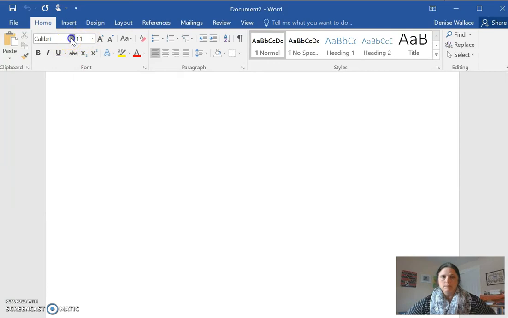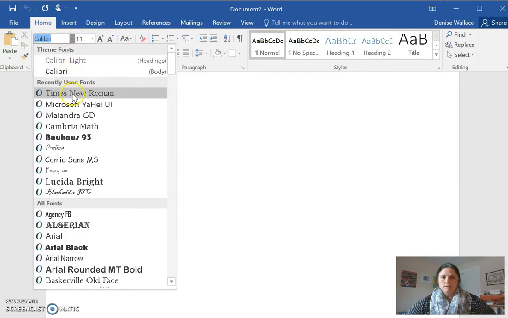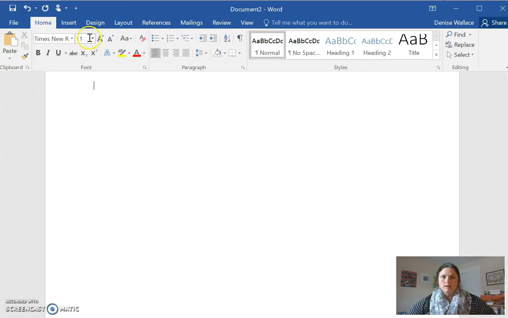Remember, Times New Roman is the really standard MLA font, and 12 point is the standard size. Unfortunately, with MLA formatting, we don't want anything fancy. We don't want color. Everything's really plain and simple. Times New Roman is the standard. Sometimes you'll see some other fonts used, but for all intents and purposes, we'll use Times New Roman and 12-point font for sure.